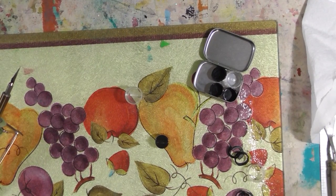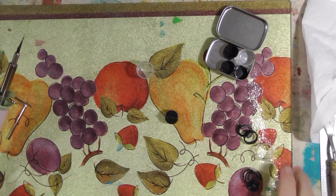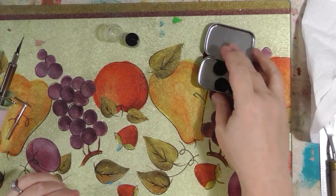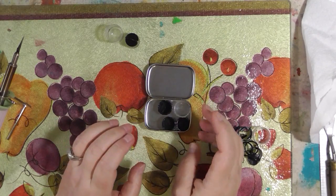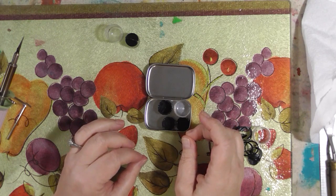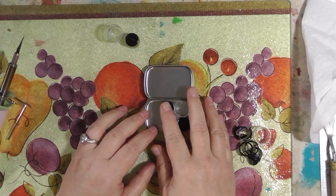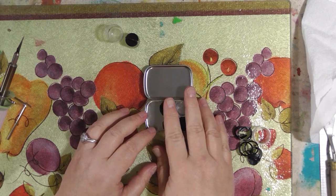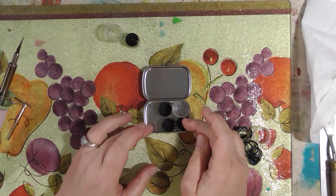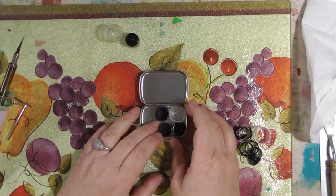Hey guys, I'm zooming you in just a bit so you can see what I'm doing a little better. I have this bee in my bonnet about making a micro mini travel watercolor kit, something I could throw in my purse that's really teeny, that I could do a little artwork with. I'm doing sketches every day now, and carrying my big kit in my handbag is just not realistic. A little micro mini kit that would fit in my little sketch daily bag would be ideal, because that's not very big.